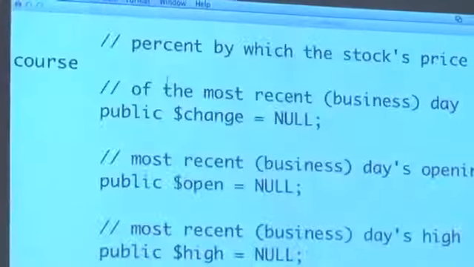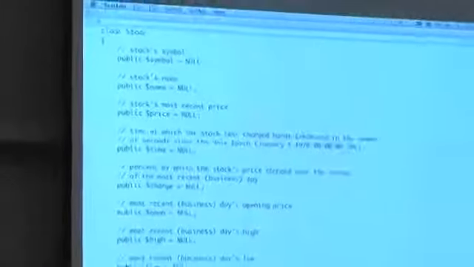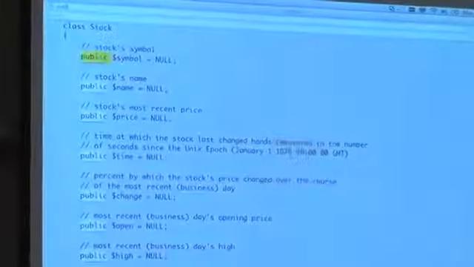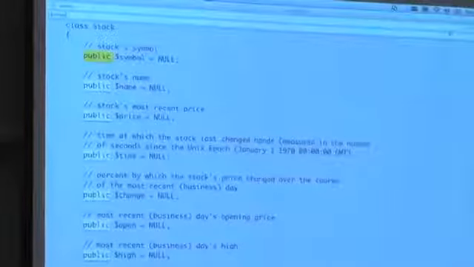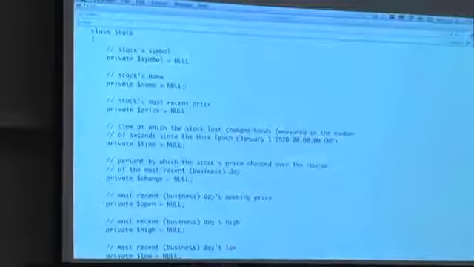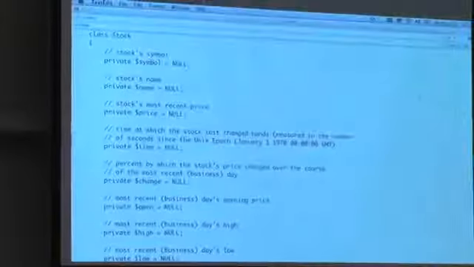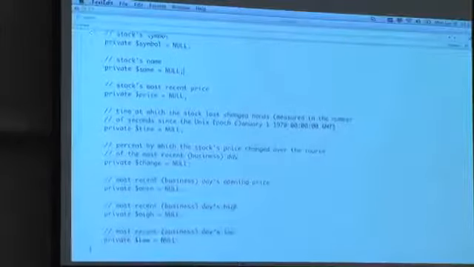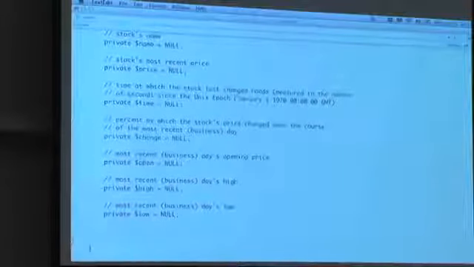So typically what you would do when designing something like this, if I do a quick copy paste, open up a text editor here, and let's say paste this in here. So if I were instead to do a global find and replace here, and let me change all mentions of public to private. So this is not a useful object just yet if I can't actually get at the information inside it. So what we'll see in PHP, as in other languages, is that you can actually expose this information via methods. They're often called getters and setters.